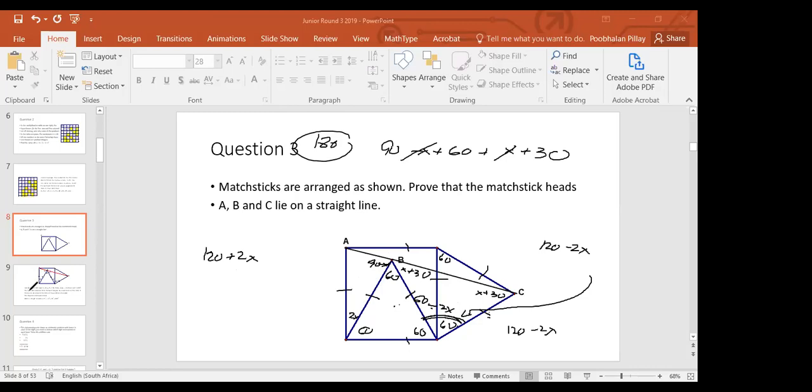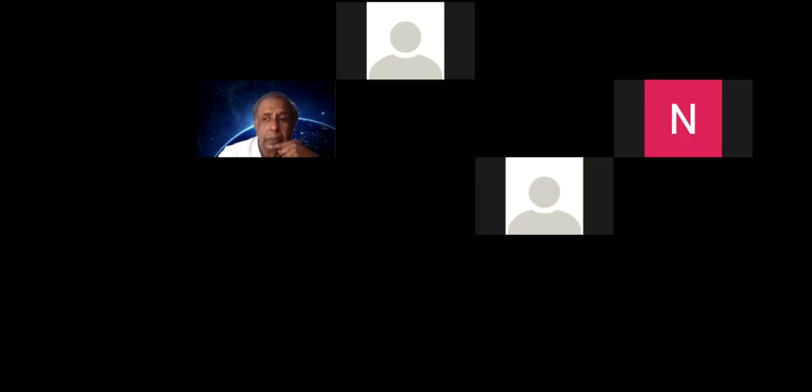I'll have to go and correct my solution because my solution was wrong. So next problem, let's just pause then. Do you think you'll be able to do it in the general case? Put your hands up if you think, if it was not a square. If it is a square, it's not very difficult to prove it, as we saw. In fact, if it is a square, then it's a round two problem, right?